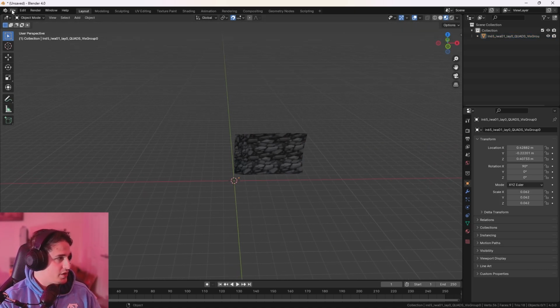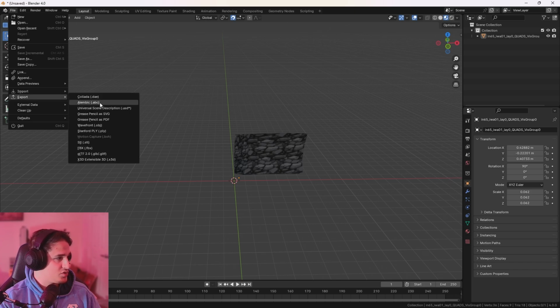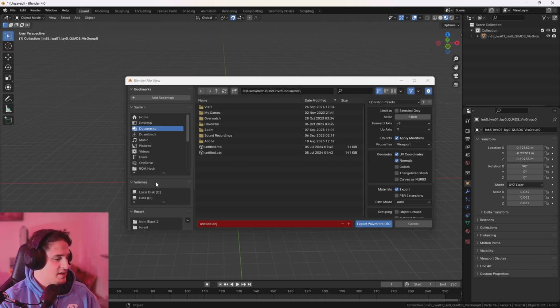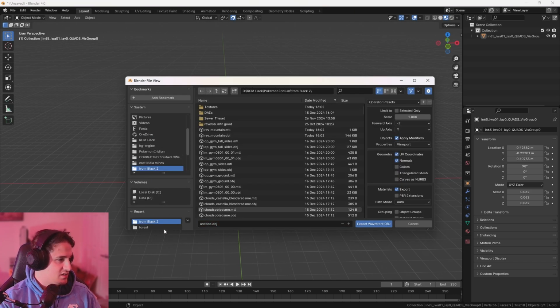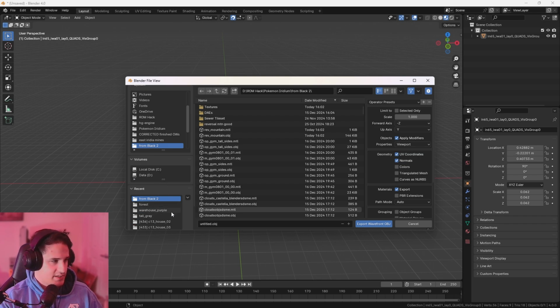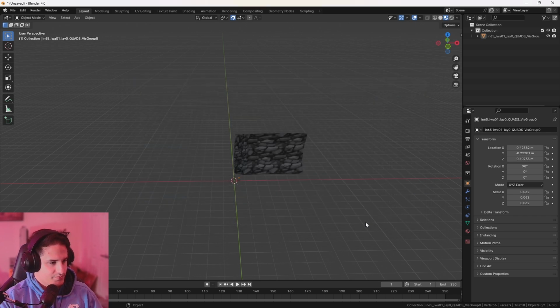So once it's done, we go into File, Export, and there's one more setting that we need to change. First of all, I'm going to find the location of wherever I want to save this, and I'm going to go into the forward axis and hit Y. This just orients it in the correct direction so that it doesn't look tipped in one direction in the game. So I'm going to call this darkwall.obj, and I'm just going to hit export.